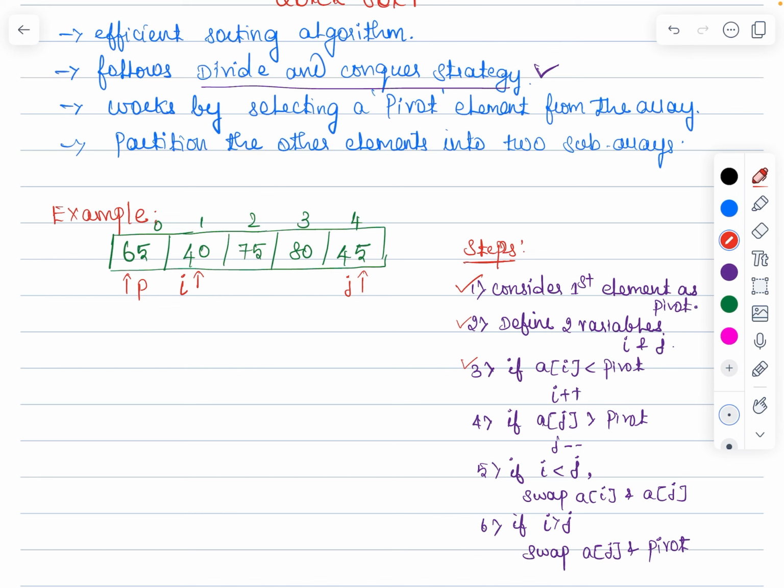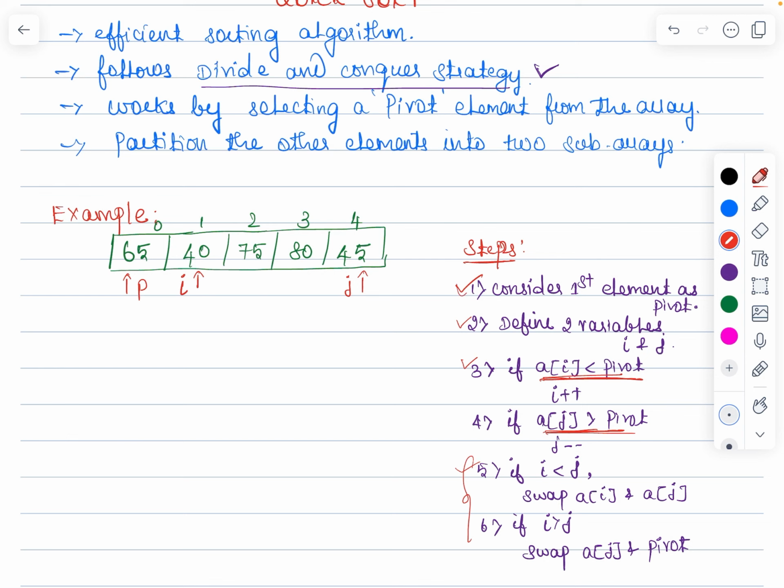First we will start with i. You have to check whether array of i is lesser than the pivot. Only if array of i is lesser than the pivot element will you be able to increment the i pointer. Once incrementing the i pointer is over, you can move on to the j pointer. Check whether array of j is greater than the pivot, so that you will be able to decrement j. So to increment i, array of i must be lesser than the pivot. To decrement the j pointer, array of j must be greater than the pivot. These are the conditions. Then you have to check again whether i is lesser than j. The remaining two steps will be discussed later. First we'll try to implement the first four steps.